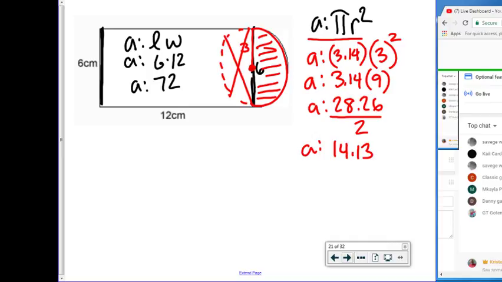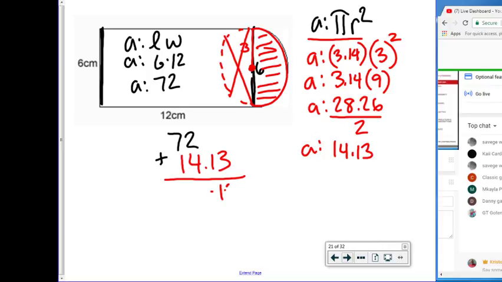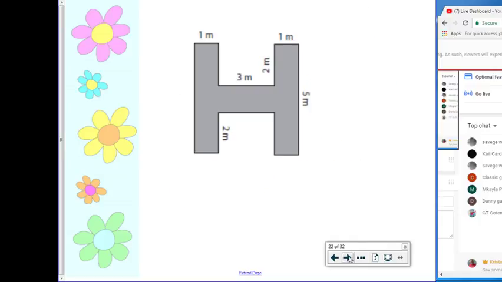So we're almost there. You need to take the area of your rectangle and add the area of your half circle. And the area of this composite shape would be 86 13/100 units squared. Folks, I really appreciate you taking the time to watch me find the area and perimeter of some composite shapes this afternoon. Oh, I think we can wrap it up.